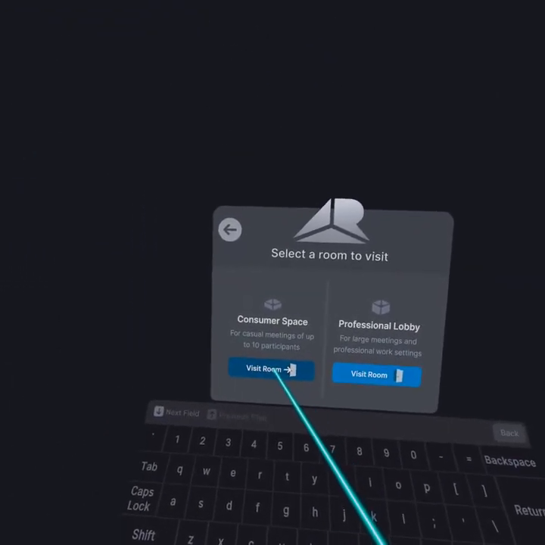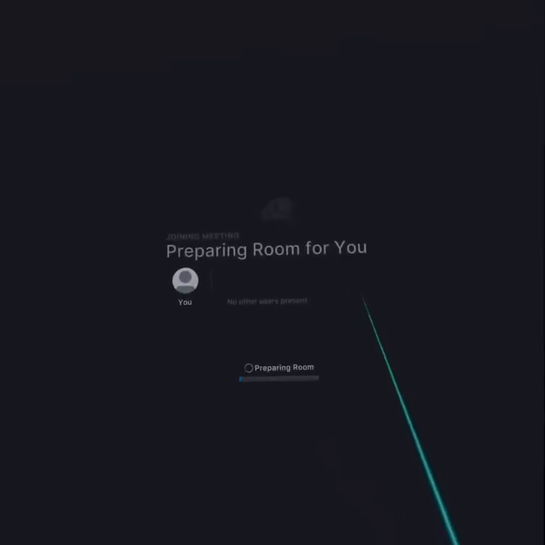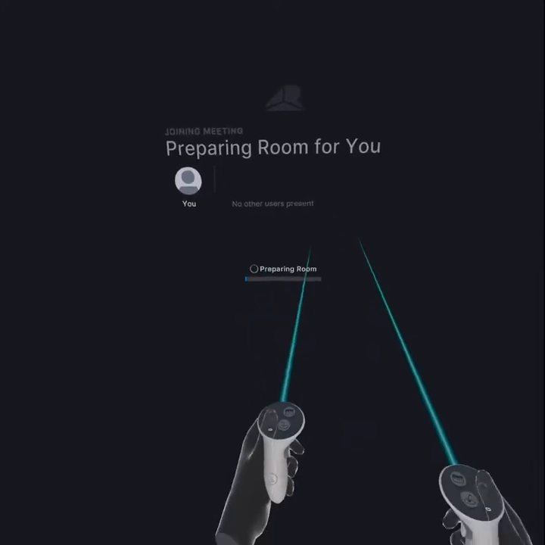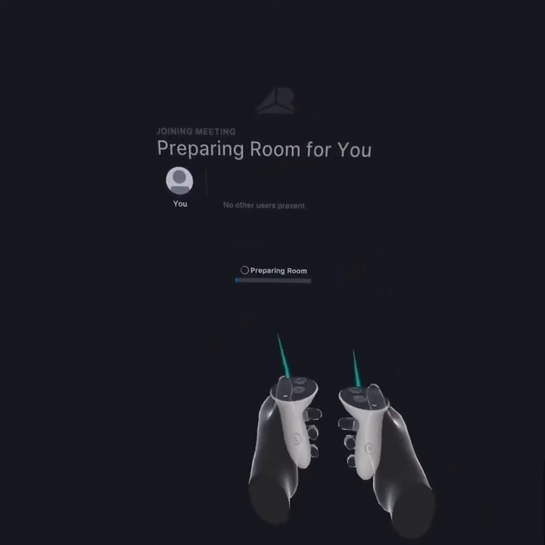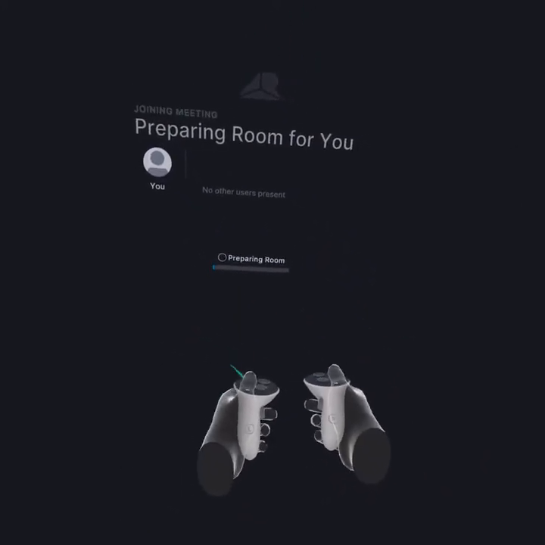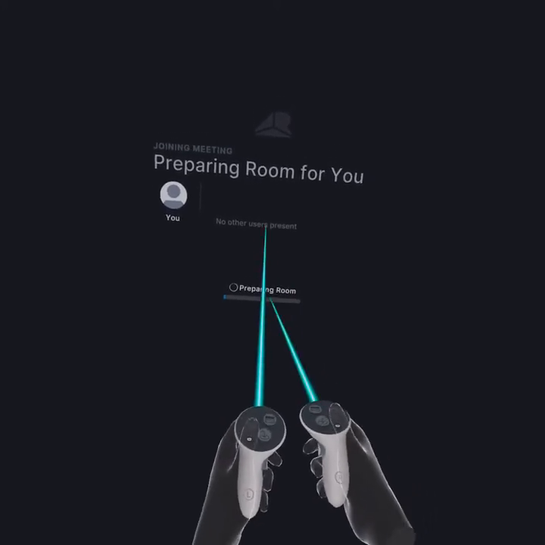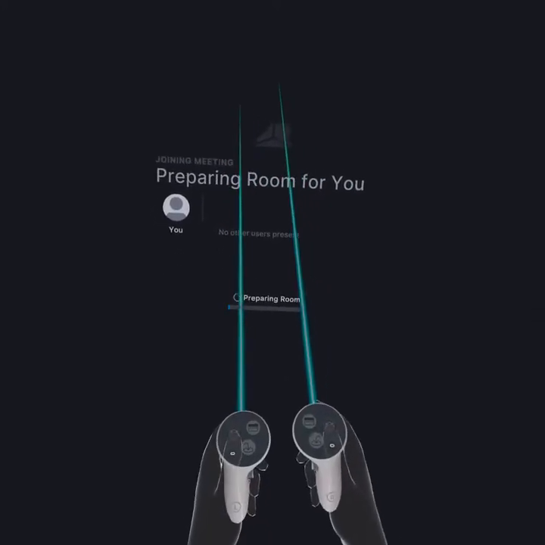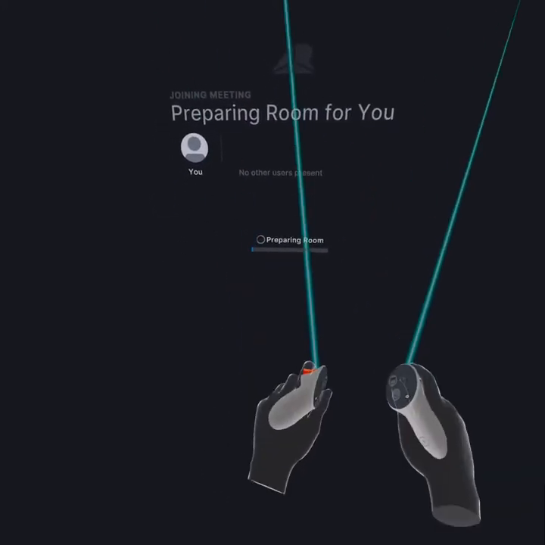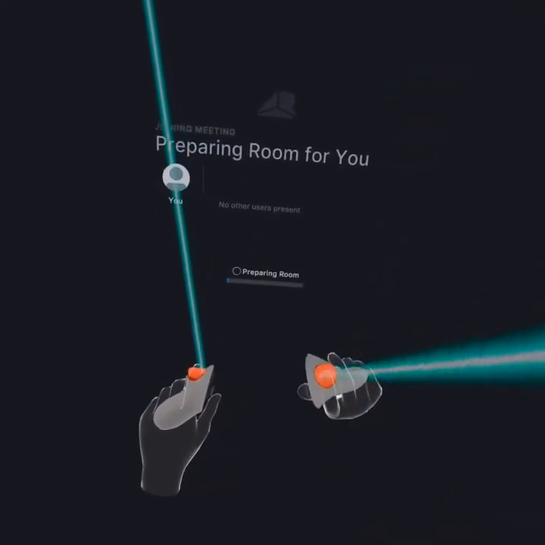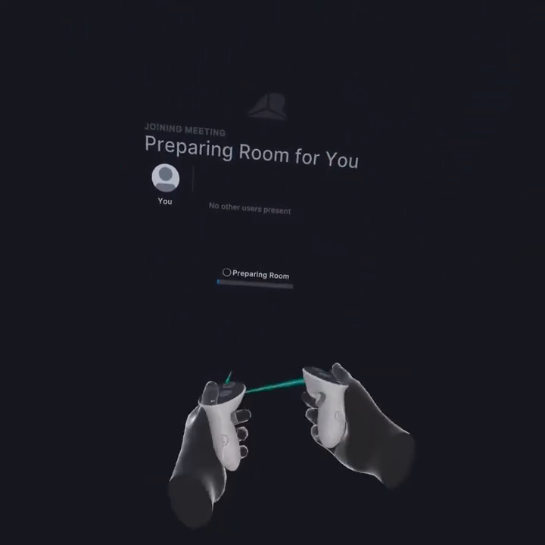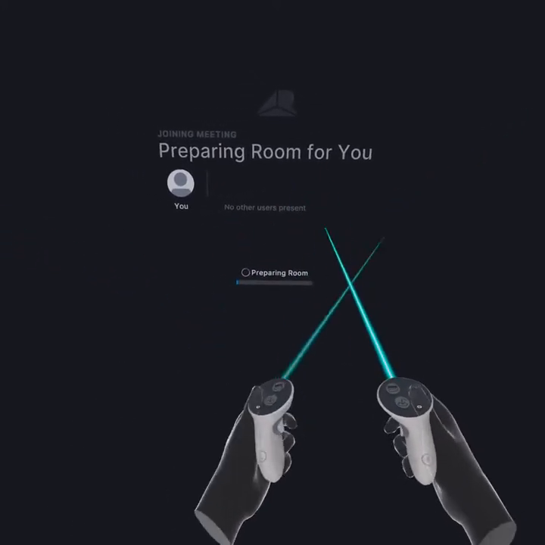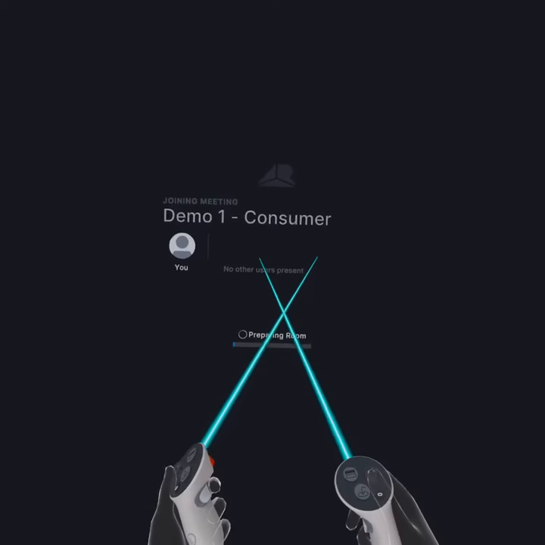Let's go to the consumer space just for a while, and here we are waiting again. Now, again, there's no obvious back, and look, the controllers have completely changed. This is how I found out originally that I had the controllers the wrong way around. At least this gives you some indication, and we'll see in a minute that the labeling is actually not bad at all. But these floating hands, disconnected hands, are kind of weird. It's reasonably good modeling, and I keep thinking, don't cross the beams.